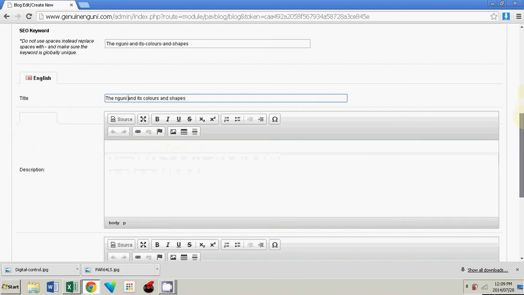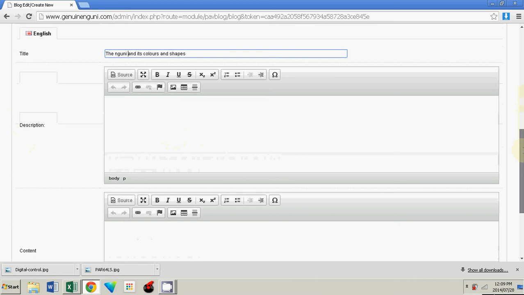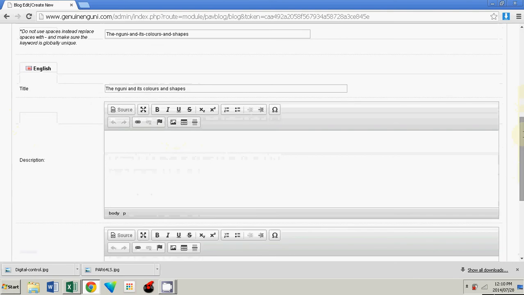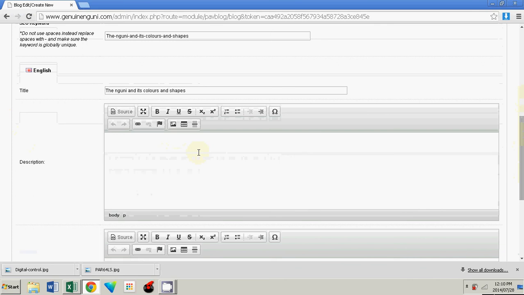Now you have a small description. This is just a small description about what this little article is going to be about. So let's say Ngoonies have many shapes and colors.